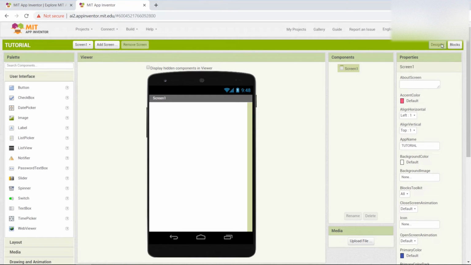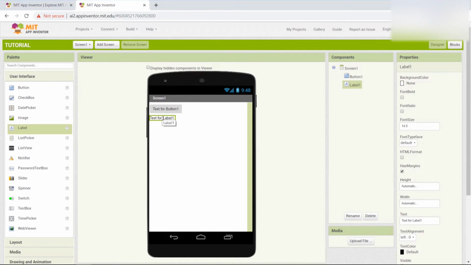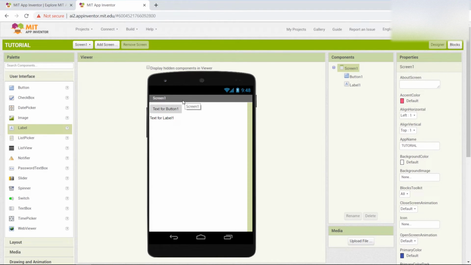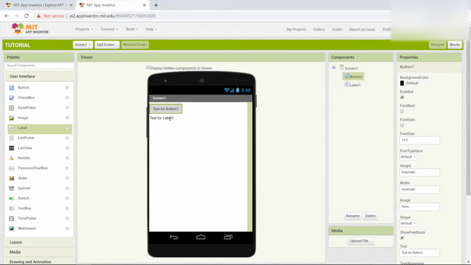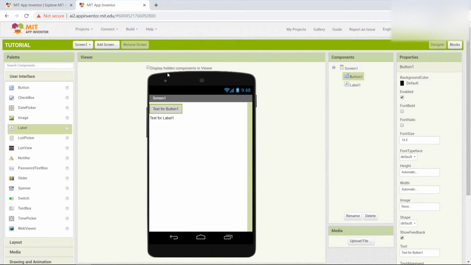So first, we are going to create a simple application. We are going to create an application with a button, and whenever this button is pressed, it's going to change a text label. So here you saw that I dropped whatever I needed onto the screen. That's just that simple. And basically we have a button and a label on the screen.